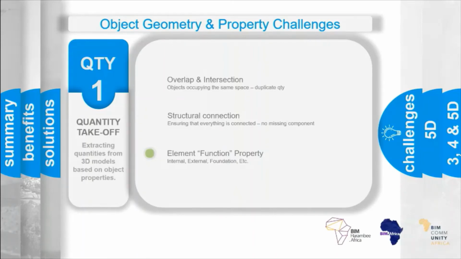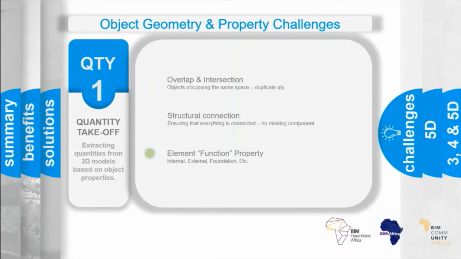So with regard to the guide that we use typically in South Africa, the ASAQS Guide to Elemental Estimating, the first three are important, those first three being interior, exterior, and foundation. And having those functions applied to each object allows us to start building algorithms that look for object properties and correctly apply a classification code.